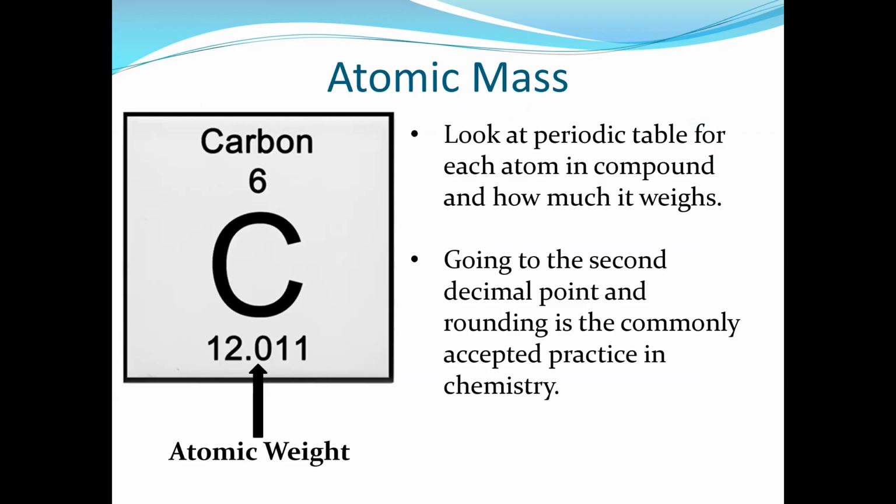First off, atomic masses are on the periodic table in each element. We mentioned them briefly yesterday. On my periodic table, the atomic mass shows up at the bottom or the top typically. And it's important to know that the periodic table gives how much an element weighs when we're talking about atomic mass, okay? Just like we each have a different weight, the atomic mass for each atom is going to be different.